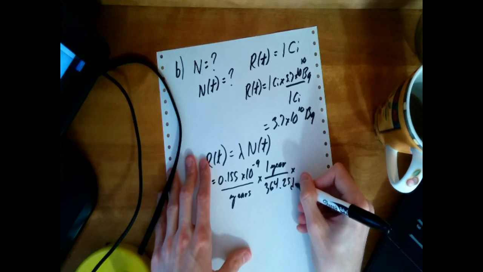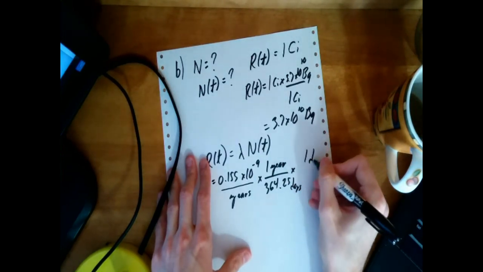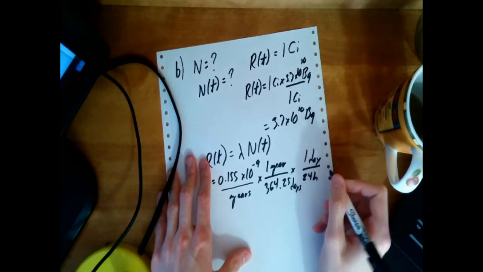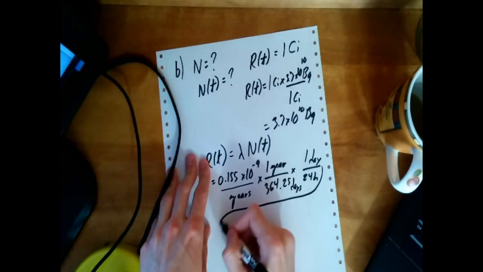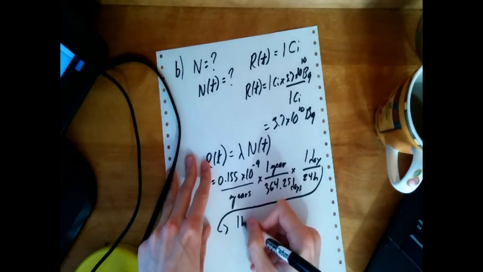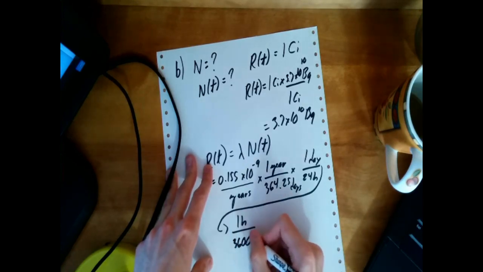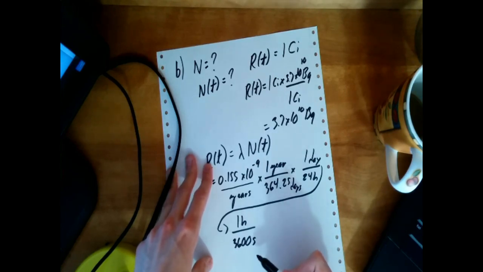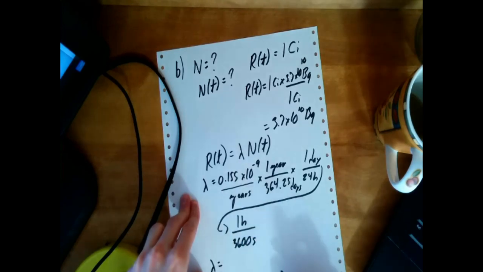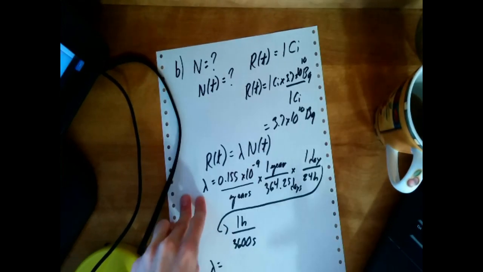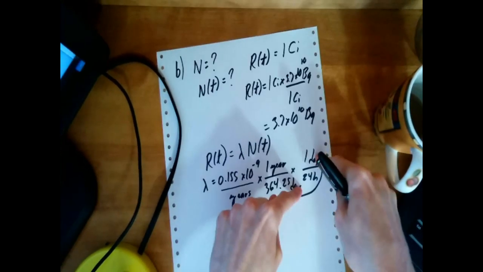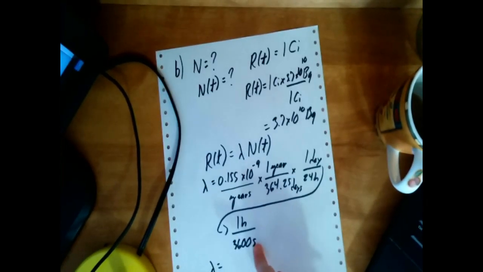So this is days. In a day, there are 24 hours. And in an hour, if you remember it, you can write it directly. If not, you can also do two separate steps. There are 3,600 seconds. If you don't remember, 1 hour is 60 minutes, 1 minute is 60 seconds. You end up with the same result. So with this, we'll have successfully transferred our lambda into seconds, since the years cancel, the days cancel, the hours cancel. All that is left are the seconds.